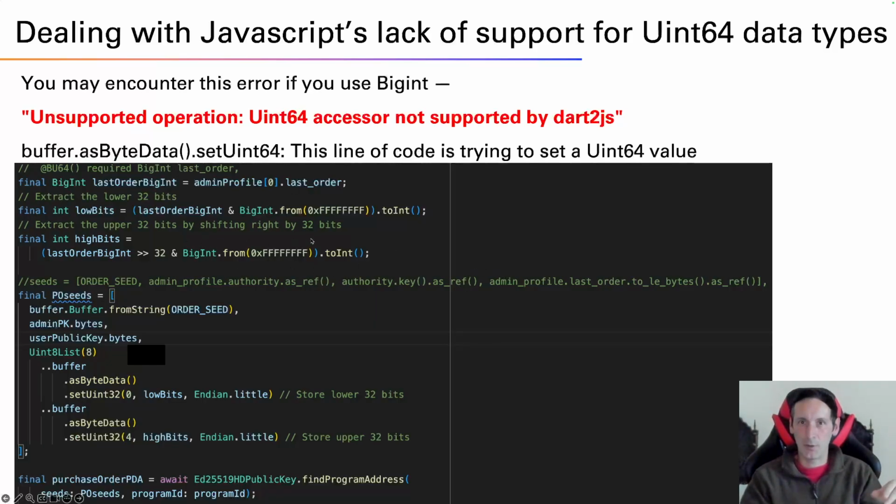I can help you and reply offline on how to do this. But as I said, there is plenty of documentation online on how to split a 64-bit into two halves of 32 bits.